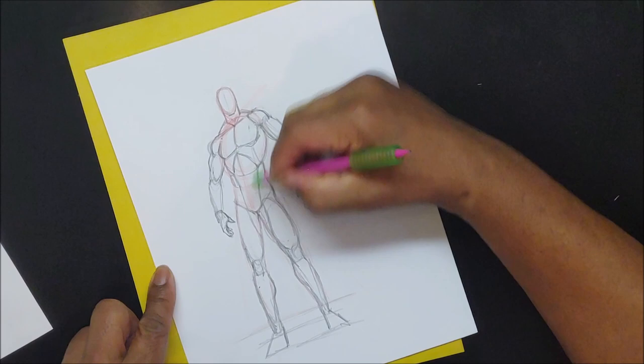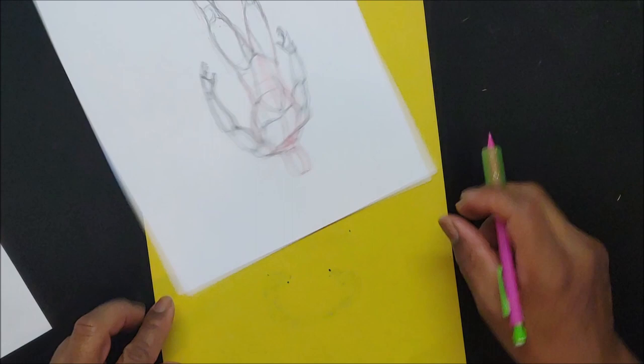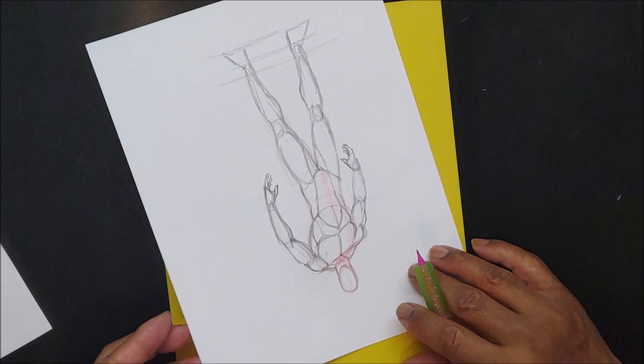And my lats are gonna come down because he's there. My lats are gonna come down here. And other things you can do is just turn your paper, turn the picture upside down, and that'll give you a different angle on what you're drawing. But it's best to just walk away. Turn your picture upside down and walk away.